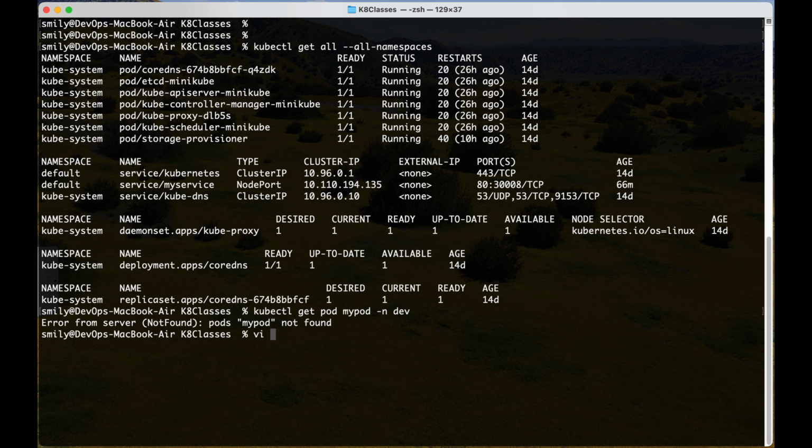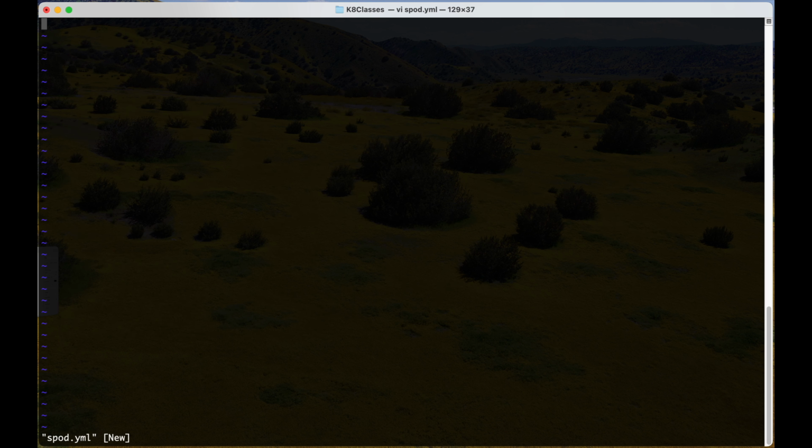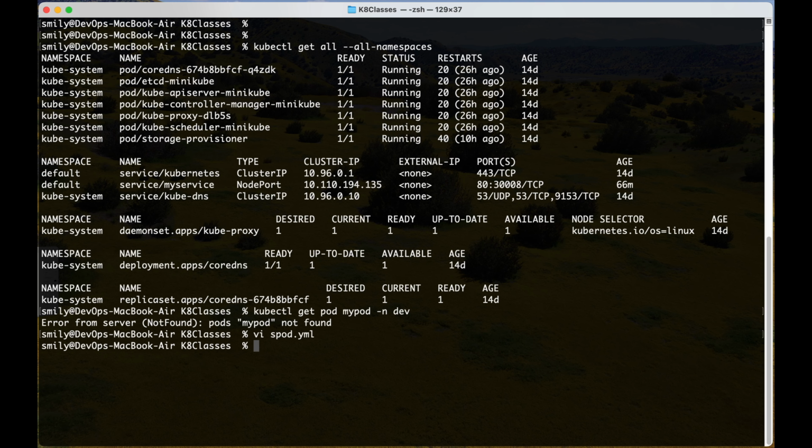So we'll create a sample pod, say with a pod YAML, under the development namespace. Not only a YAML file, you can run it directly: kubectl run redis --image=redis -n dev.